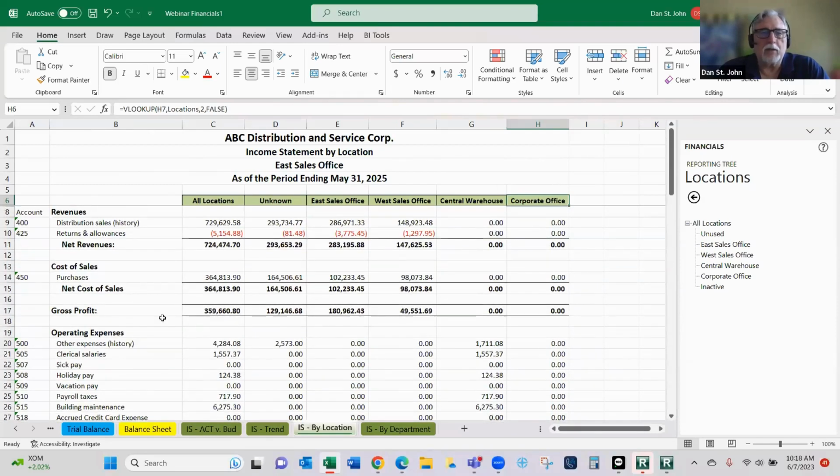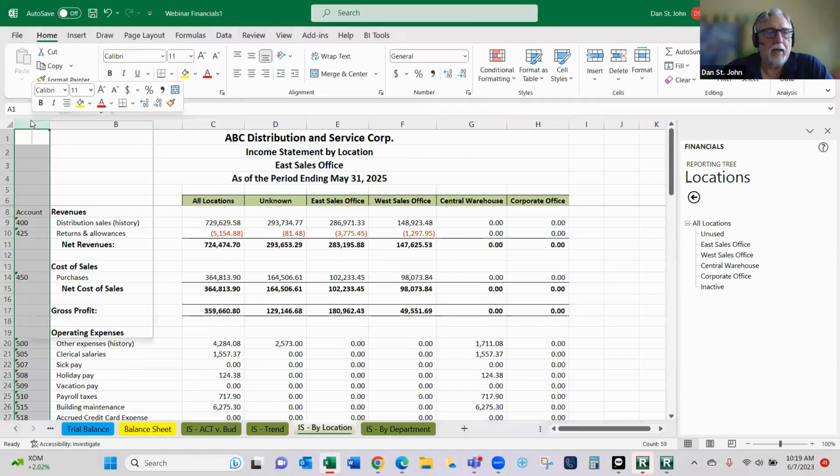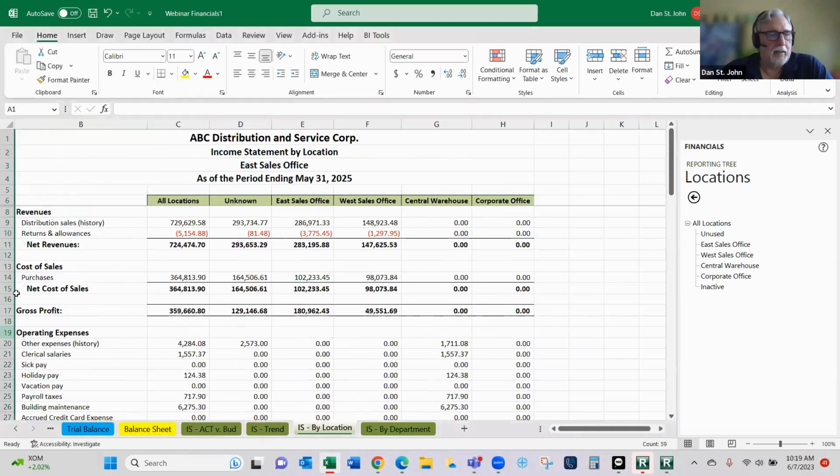So there's really not a lot of limits to what you can do in here. I always say it's subject to your imagination. How do you want your data presented? A lot of times I would come in and do things like hide the account number, and so I do things that I consider making the report presentation quality.